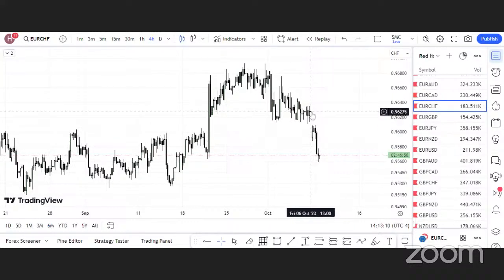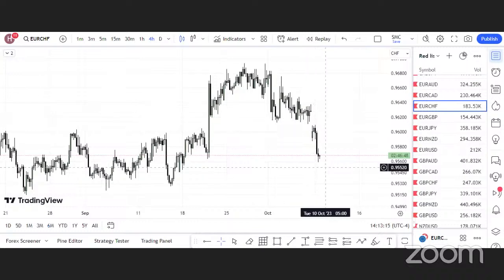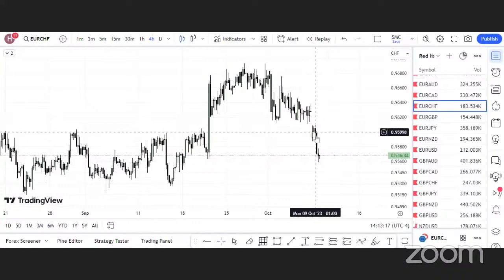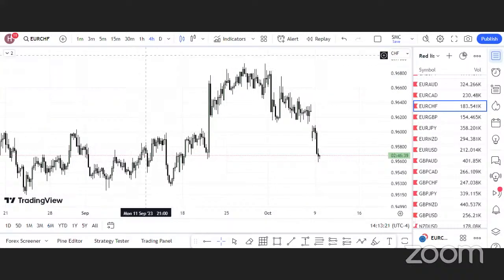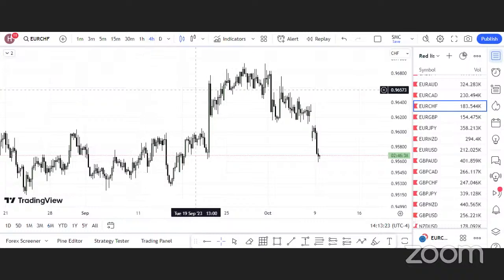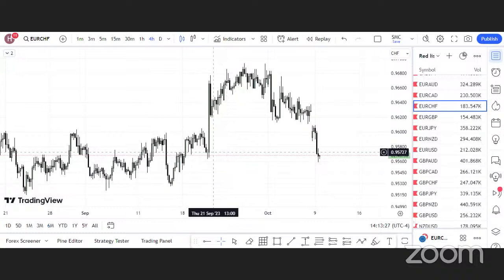Okay, maybe you saw an opportunity that this 4-hour candle is going to go down. Then you are inside the market for 4 hours. So imagine the profit you could make in that 4 hours. So that is why it's very important to go to the higher time frame to make the analysis, and then come to the lower time frame to take the entry.